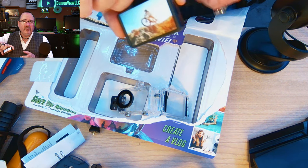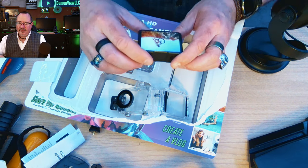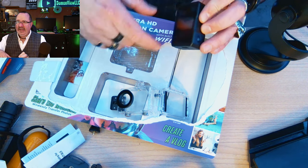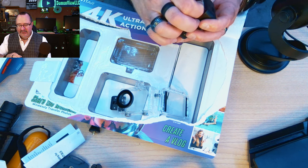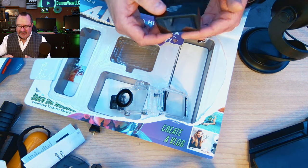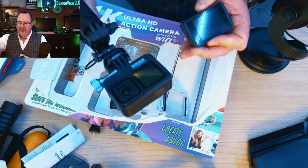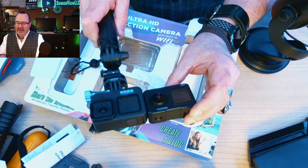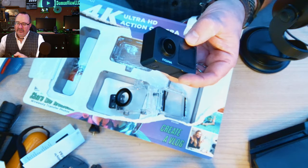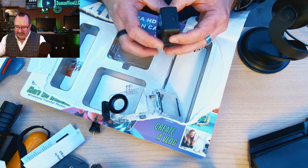There are stickers on the front and back of the camera. With older GoPro models people would press buttons trying to get rid of the 'picture' not realizing it was a sticker — that's why GoPro switched to plain white stickers over their lenses. Removing the front sticker reveals a small, compact camera. It's much lighter than the GoPro Hero 11 and a good bit smaller and thinner as well, but there's no removable lens protector so be careful.